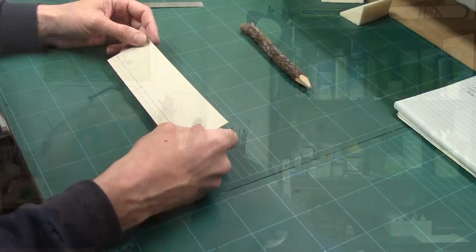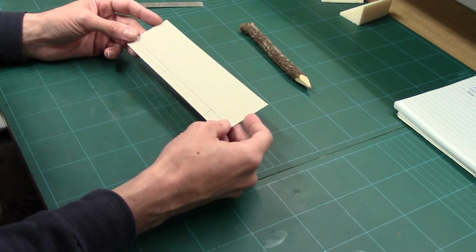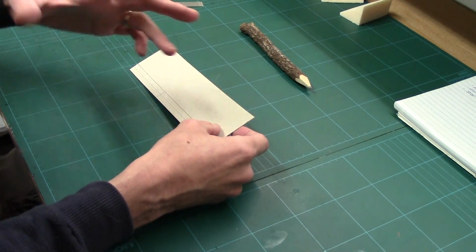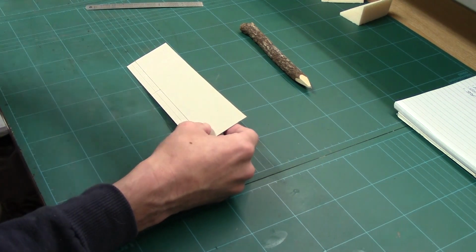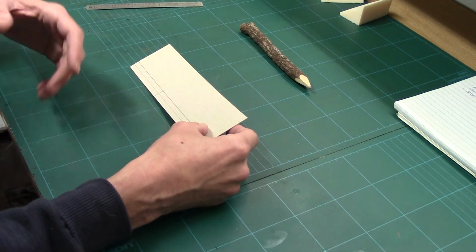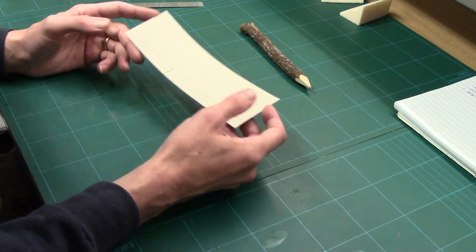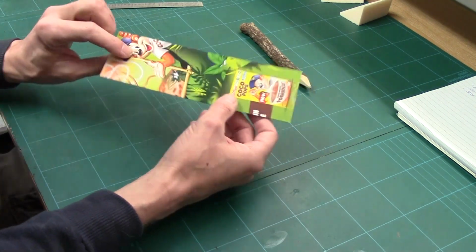So we're going to start off with some tiling, a bit of a classic cardboard tiling. Now tiling was quite common in the Middle Ages. They used stone tiles as sort of slabs, they used slate quite late on, and they also used lead quite late on in quite expensive buildings such as castles and cathedrals. Now when it comes to us, we're not using stone or slate, we're using cardboard, or specifically Cocoa Pops.